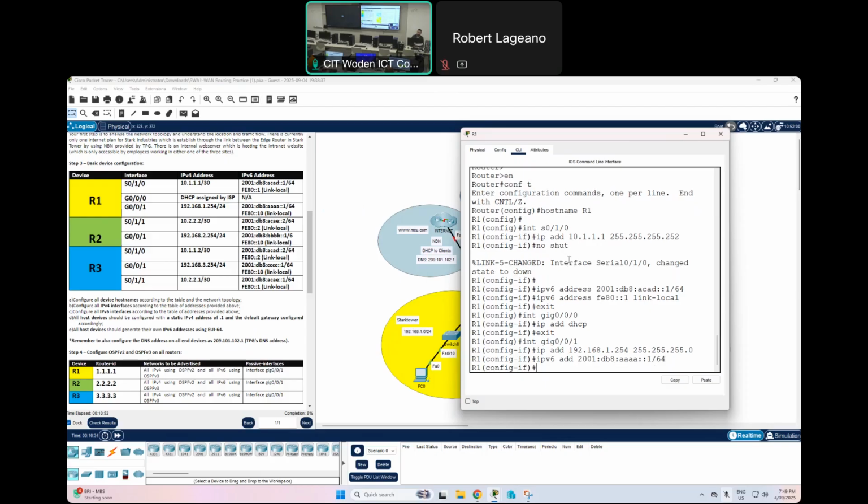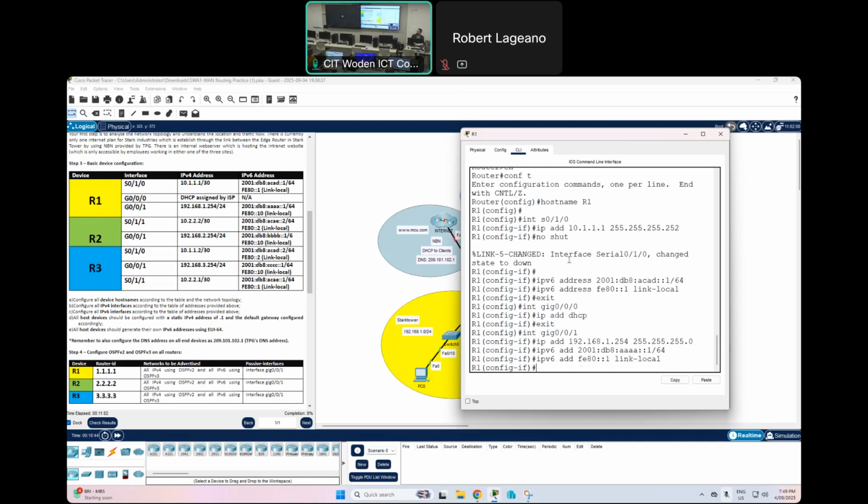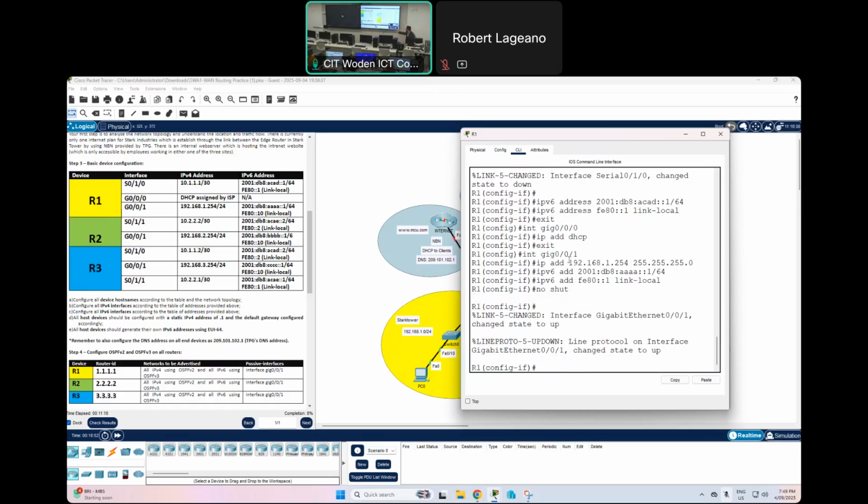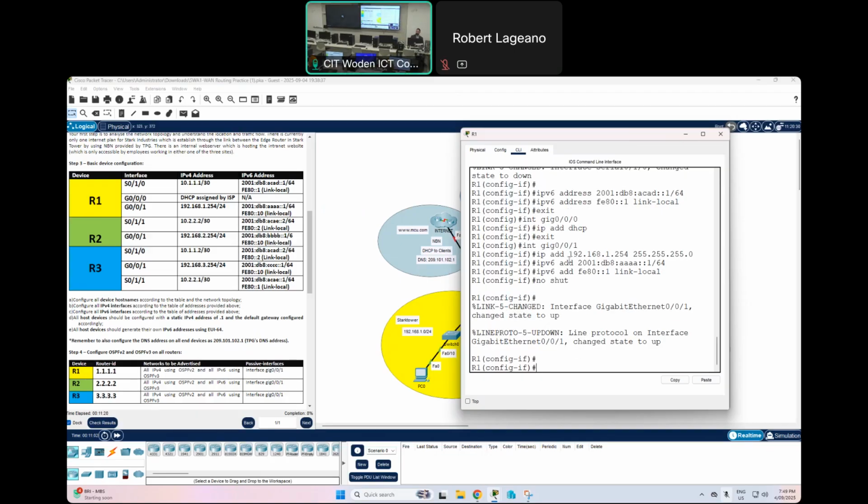And then you need the link local IPv6 address FE80::1 link-local. Are you guys following? You also need a no shut. Hey, look at that already, 8%. Cool. We're done. Move to the next one.